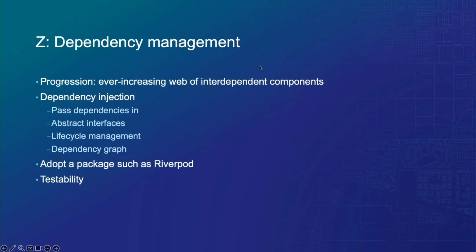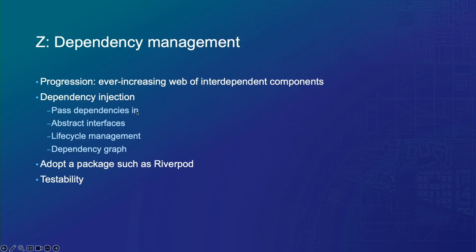And then finally, let's call the Z dimension the web of dependencies that grows within your software components. This might be objects in one layer depending on objects in the layer below, or it could be objects dependent on other objects in the same layer. And so the recommendation here is to adopt a dependency injection pattern. And the basic principle there is that you turn your objects inside out.